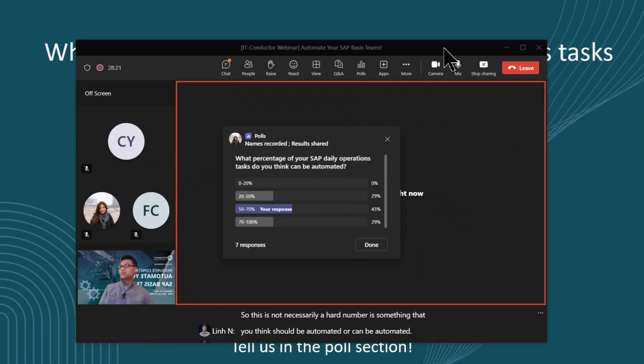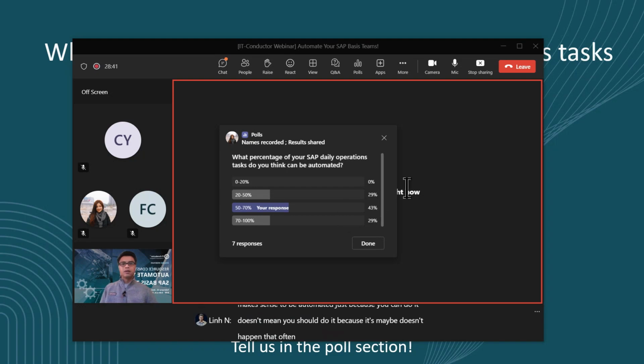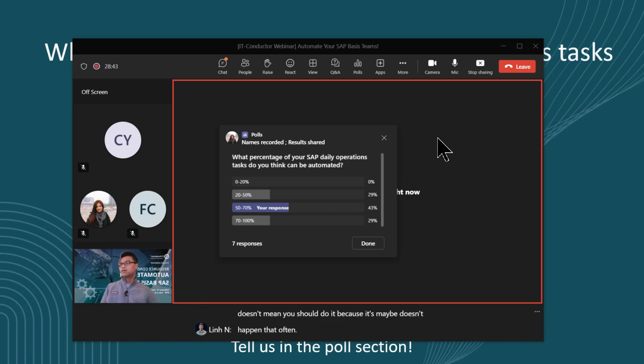Okay, so we have some results here already. The majority, I think a lot of you are in between. I think 50-70% is a good number. We're not saying everything should be automated or makes sense to be automated. Just because you can do it doesn't mean you should do it, because maybe it doesn't happen that often. Maybe the implementation cost to automate something that you only do once every now and then, and it's not that complicated, isn't worth the time.